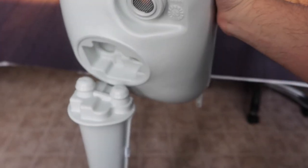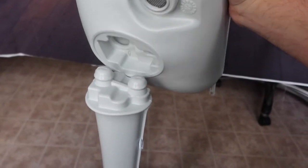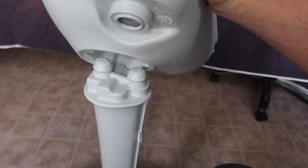So on the bottom of the actual tube itself right here, you guys want to make sure it fits correctly. Make sure the shape fits correctly, and that's how you guys know how to put it on. Once you guys find the correct shape, push it down. It should lock in right there. So it's hard for me to do one hand, so let me do two hands.